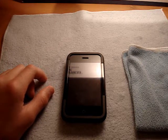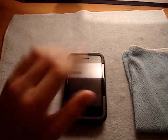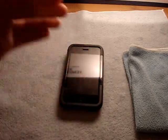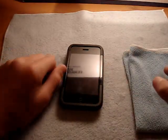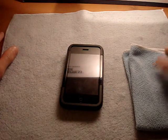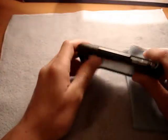As for the built-in camera, at the back of this video I'm going to attach two or four pictures, one without the lens, one with the lens, just to show you guys what it looks like with and without the lens, and what difference it really makes in good lighting only, okay?